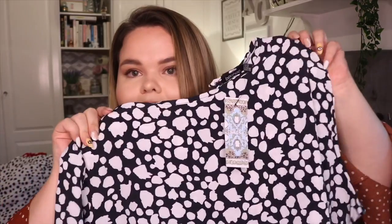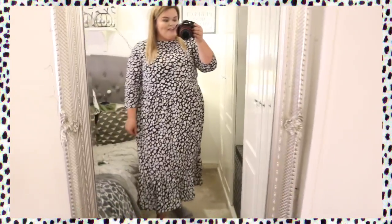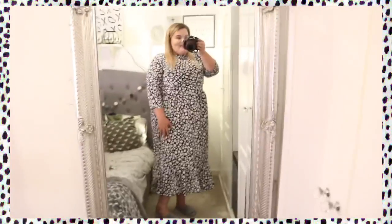Because I basically just needed easy things, I also bought the same one but in a cow print - it has a black background with white print on top. This is the Plus Smudge Print Ruffle Hem Midi Dress in size 22. I got all of these in a size 22 because I thought it was more of a smock style where you normally go down a size. This one actually isn't as restricting as the previous one - the fit is a bit nicer. I would still go up a size to be more comfortable, but it's a lot roomier. I think I'd go to a 24 to make them fit comfortably. The length is beautiful on these dresses - they'll be so easy to wear with a little leather jacket and some boots.